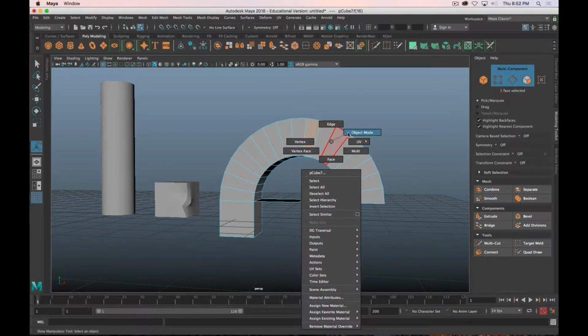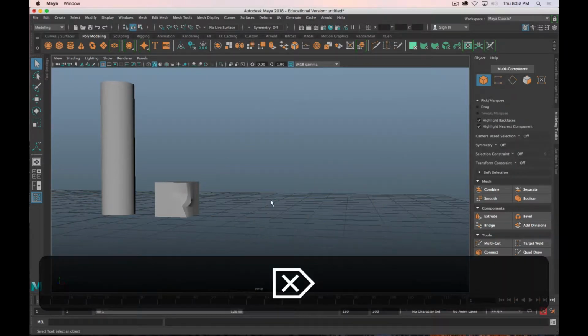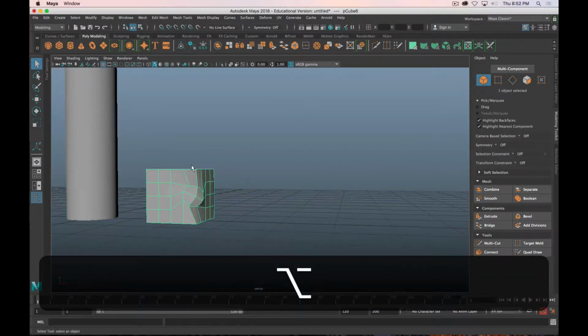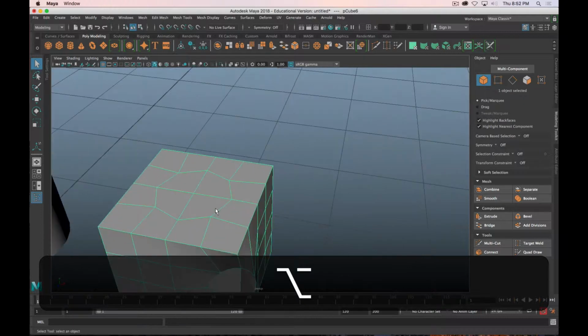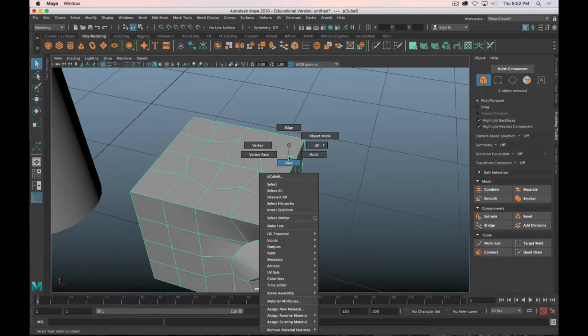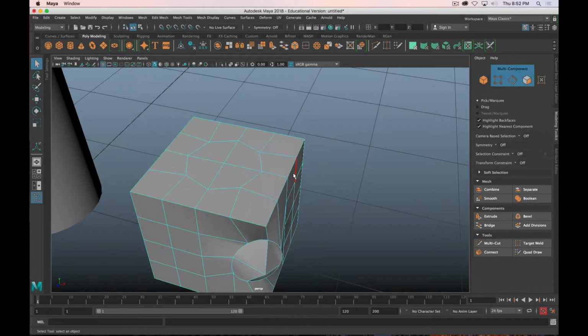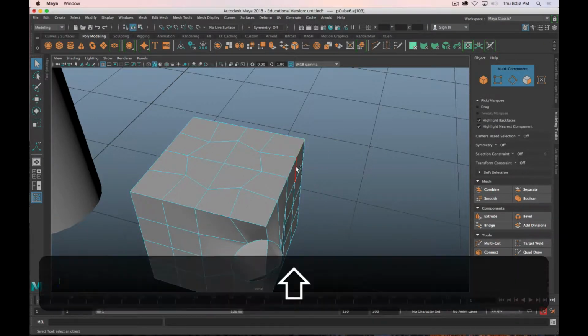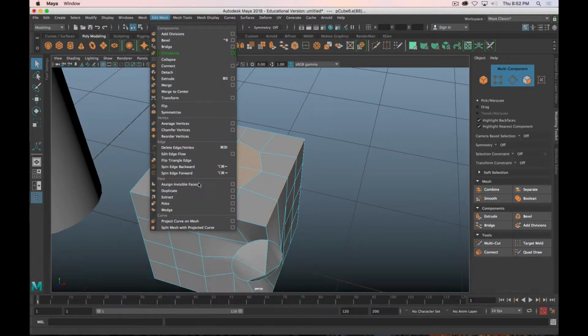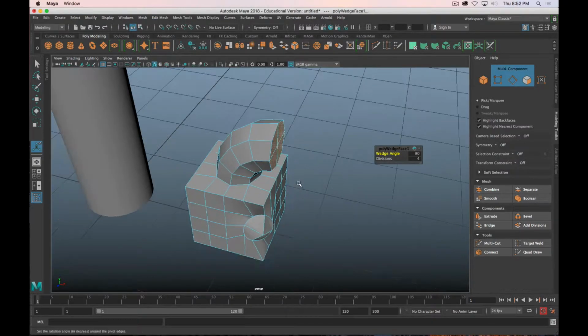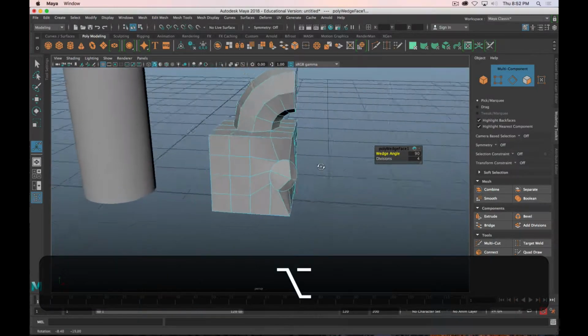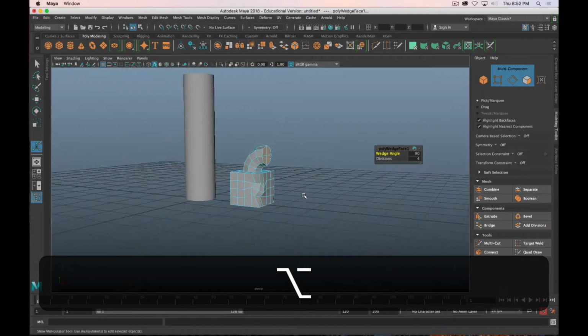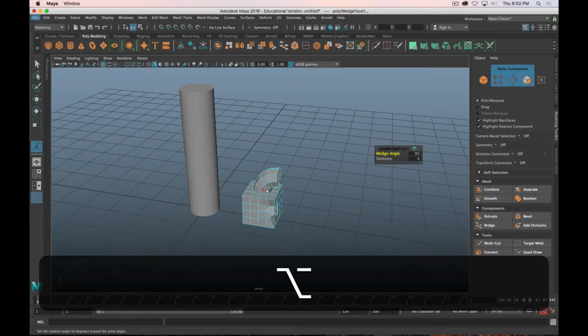It also means, in a slightly more interesting use case, if we go back to this cube, you can select, we'll go back to multi. I'm going to select these edges and this face and go to wedge. And there we go. Okay. It's kind of like a periscope. Yeah, so that's wedge. It's pretty cool.